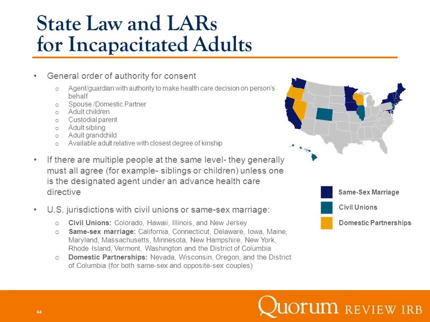And then also keep in mind, this is a really rapidly changing area of the law, that there are a lot of jurisdictions in the U.S. that allow either civil unions or same-sex marriage. So I've listed the ones as of the printing of these slides where that's allowed, and that is something to pay attention to if you're in one of these jurisdictions as to who would potentially be able to provide consent. If you're not in one of these jurisdictions and someone has a partner but it's not legally recognized, then it may be that the adult child ultimately has the authority to make this decision.